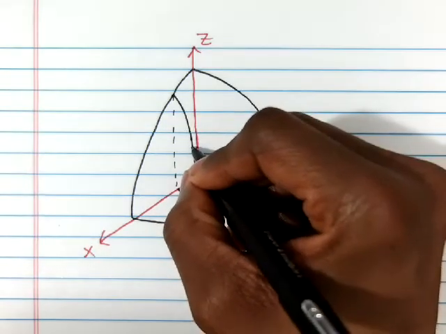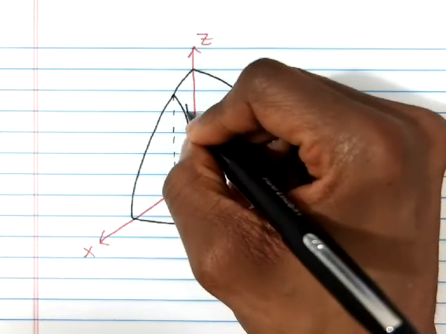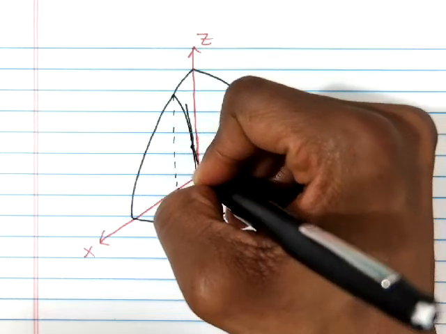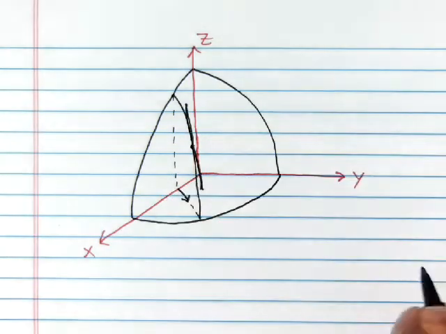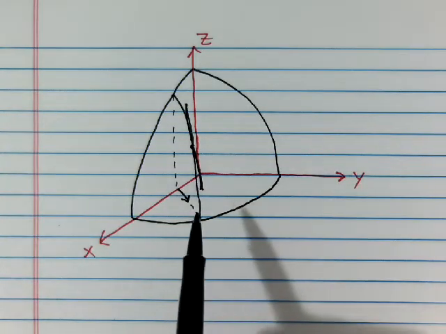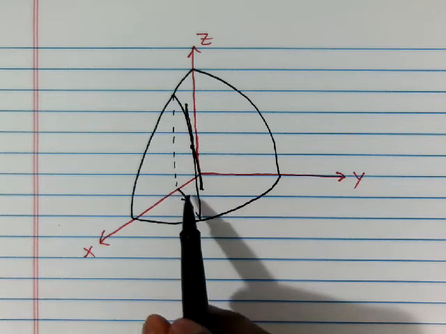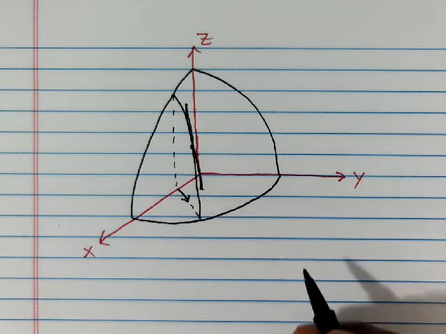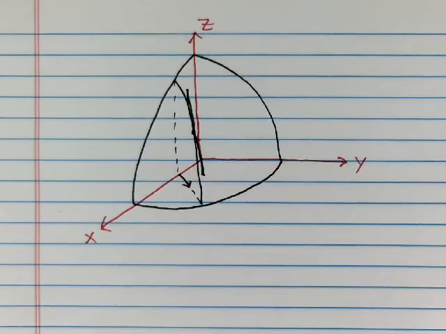So say we had a point right here. I want the slope of the tangent line at that point, which is given by the directional derivative. So the directional derivative will give us the rate of change in the function as we travel in the direction of this unit vector right there. All right, so now let's look at some other things that we can get from using the directional derivative.